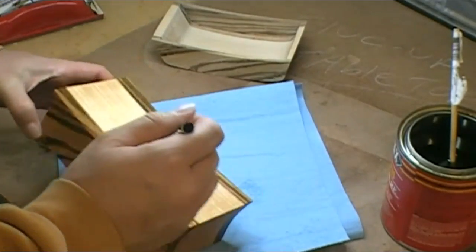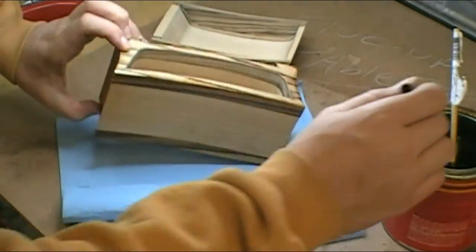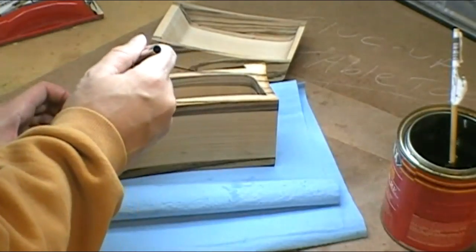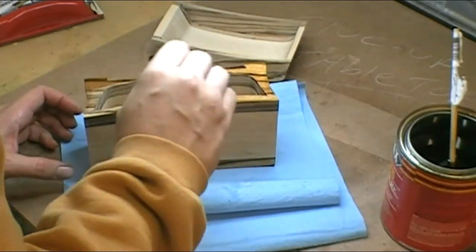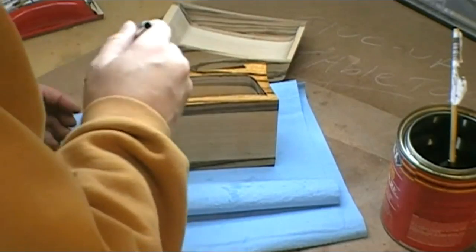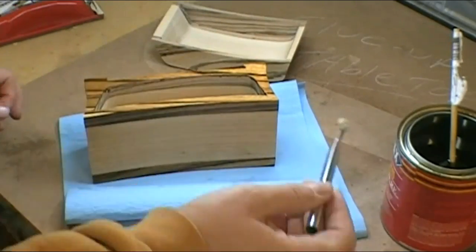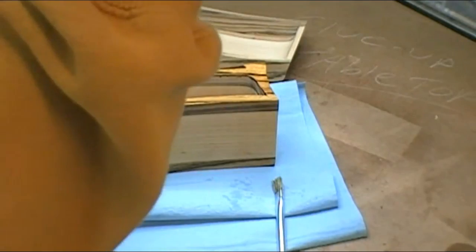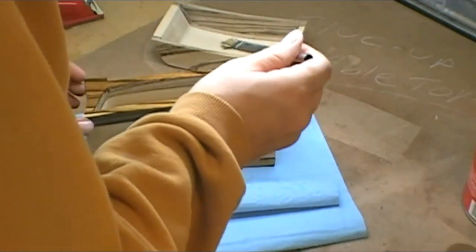All right, so we've gotten all that taken care of, so we have to let this sit like it says. Oh, I gotta get the front. That'd be a good idea, wouldn't it? So we're gonna let it sit for about 10 minutes, which will be more than enough, I think. And then we just buff it with a cloth. According to the exact instructions here, let it penetrate 5 to 10 minutes and remove the excess with a clean, dry cloth. Not sure how much there's going to be in the way of excess.